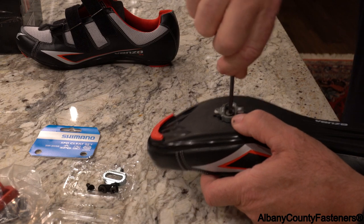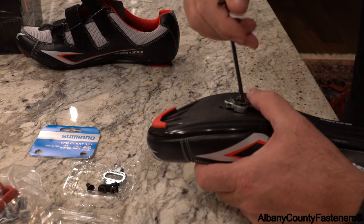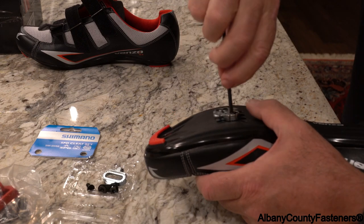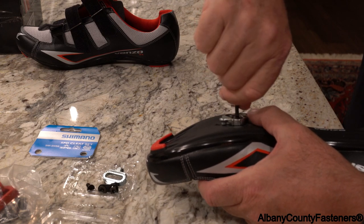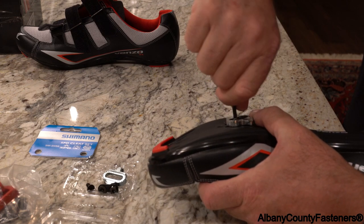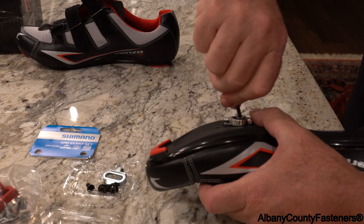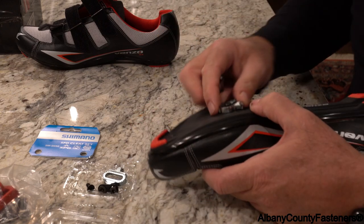If it works out for me, great. If it doesn't, I'm going to take it apart and then I'm going to adjust them again. You'll see how you fit, how your leg aligns for proper alignment. That's another video I'll do for you. How do you properly align your foot with your knee in the bike?